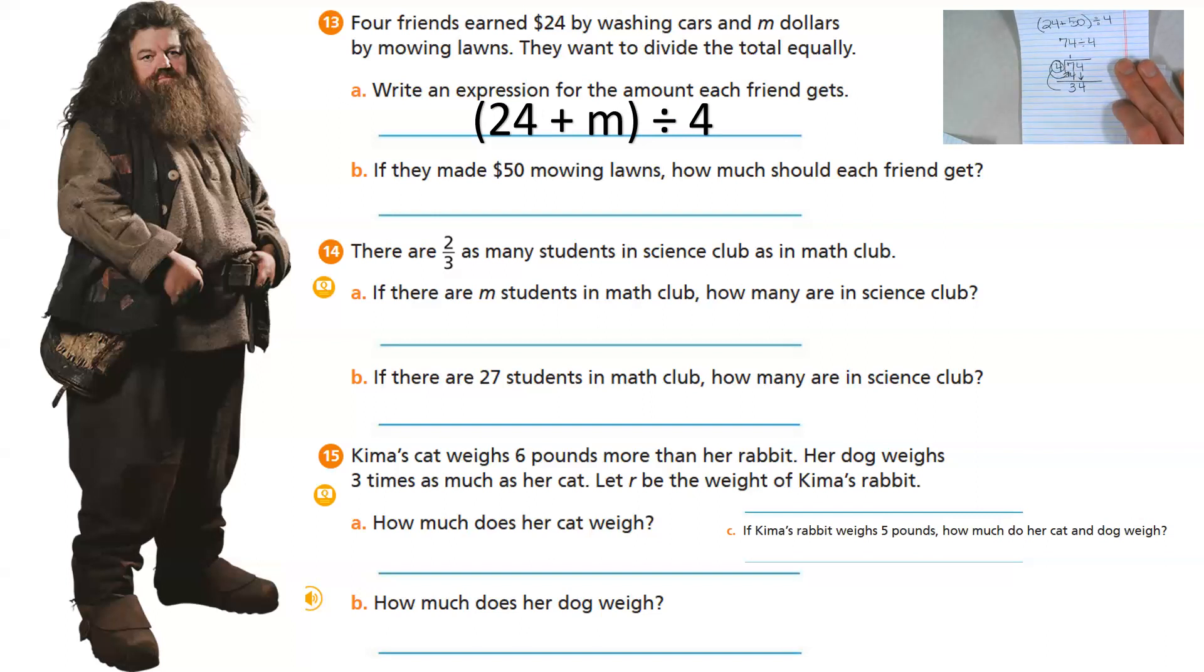How many fours go into 34? Ooh, let's see here. Well, 10 times four is 40. Nine times four is 36. So, it's got to be eight. Eight. And what's eight times four? So that means we have two left. What are you going to do with that remainder of the money? Oh, wait a minute. You have two left. But the two could be split between four people. Oh, no, no, no. Remember, we were taught that we could turn 74 into a whole number like that. And then we could put our decimal here like that. And then we could bring down the zero to help. How many fours go into 20? Five. Oh, yeah, that's right. Two fourths is equal to a half. Half is equal to 0.5. So, the answer is $18.50.